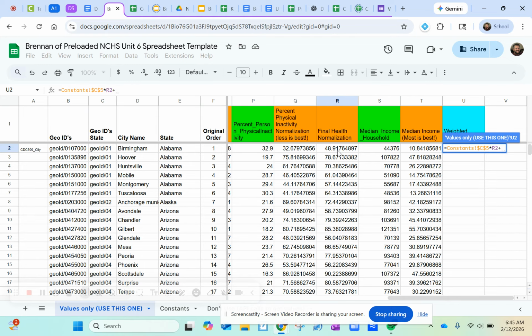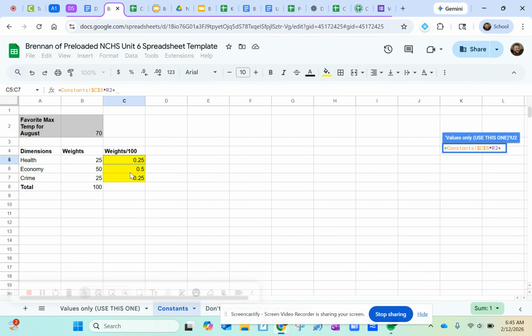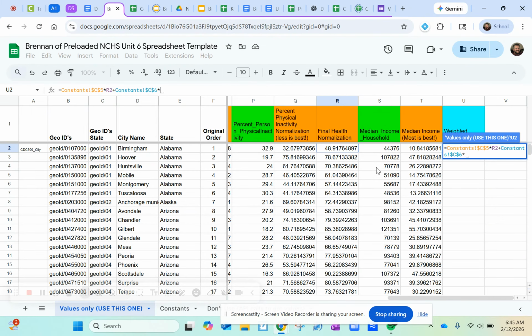And then we're going to add it to our next weighted constant, which was 50% for the economy. So we're going to select that. But again, don't forget to use the dollar signs. And that is going to be multiplied by the economy normalization one. So that would be this.